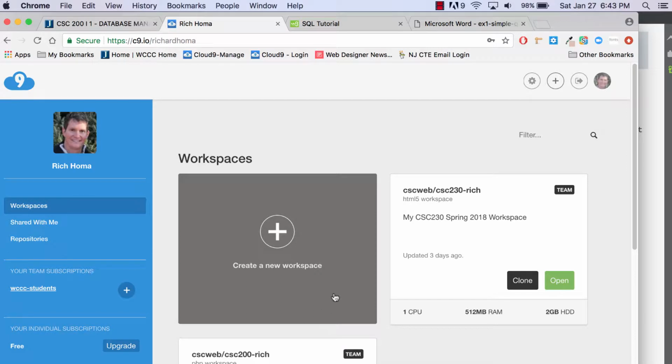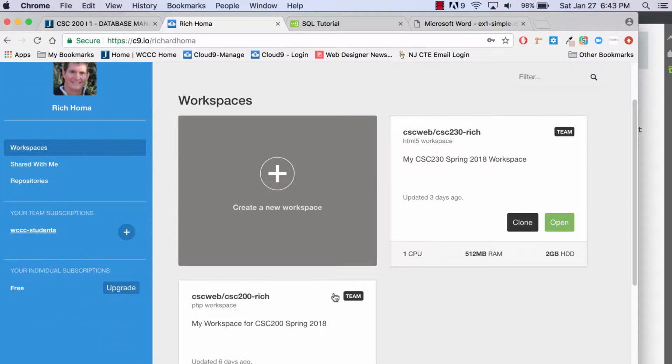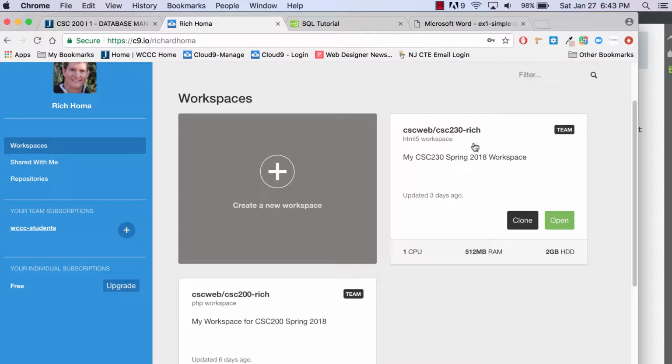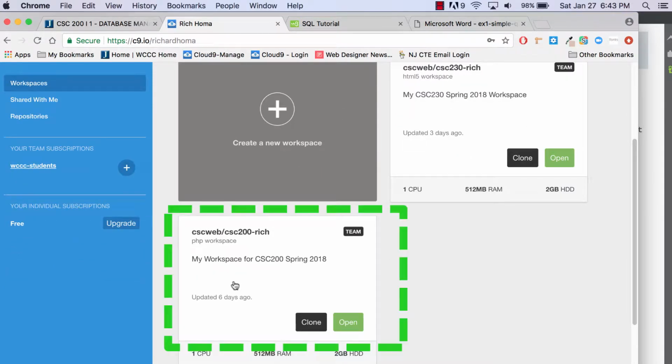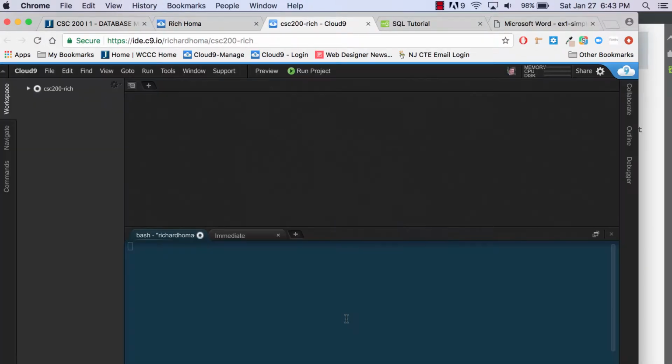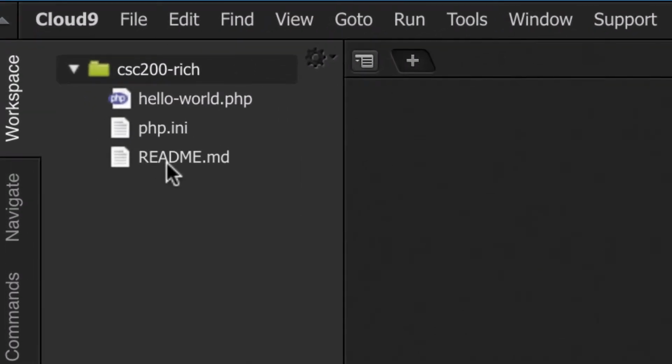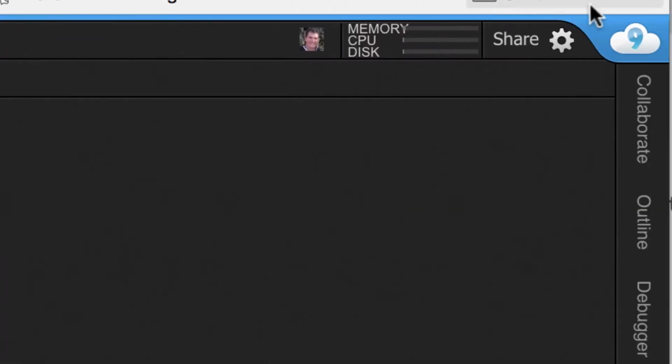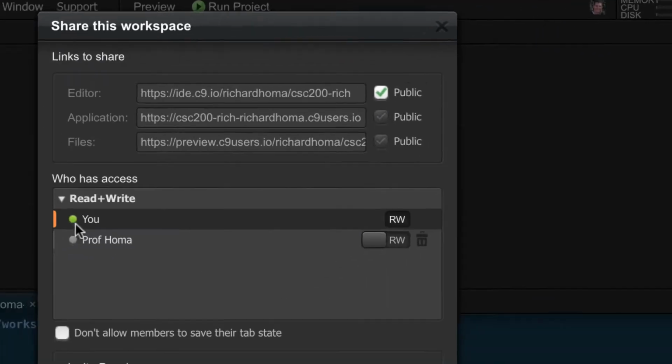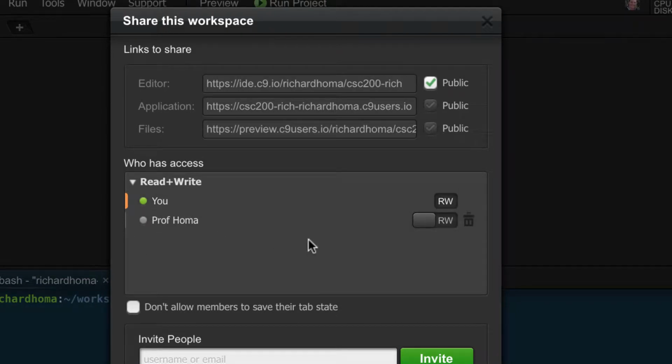Okay, so I'm logged in now, and this is my student account. And remember, I have a workspace for my CSC230 class, which is not this one, and the CSC200, which is this one. So that's my workspace. So I'm going to open that up first, and hopefully you already did that, and hopefully you already shared that with me. So after this goes a little bit, I'll see it kind of turn colors, I think. Okay, and here's my workspace set up right now. And remember, it should already be shared. If you go here to share, I can see it's shared with me and also Professor Homa, which is also me, but I know it's shared. So it should show both names there. I'm just Rich Homa. Professor Homa is my other account that will be able to see all the files.